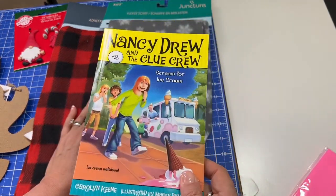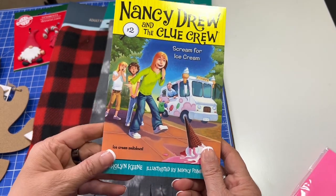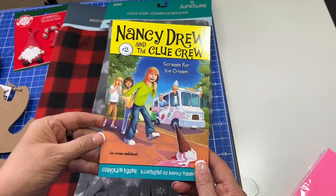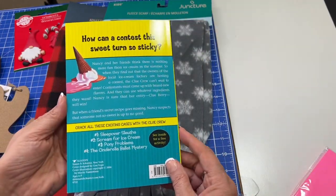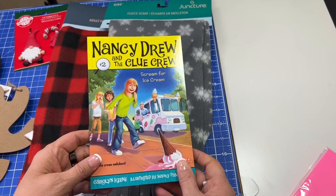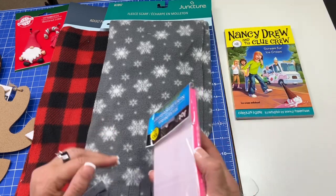And then, did anybody else ever read Nancy Drew growing up? Well, I guess this is new. It's Nancy Drew and the Clue Crew, and they had number 2. That's the only one, and so I picked it up. I'm going to try to collect these because I have a whole selection of Nancy Drew books, and I'll put a picture at the end.